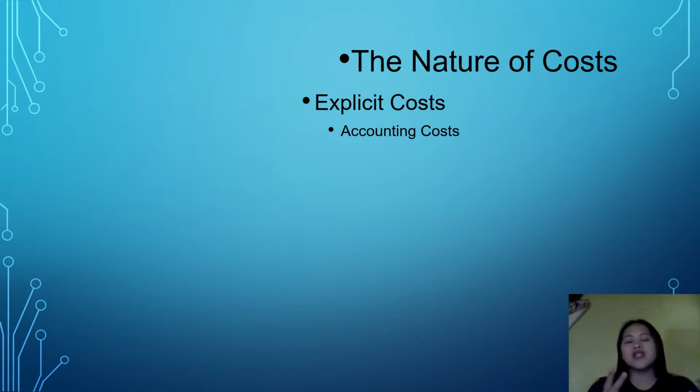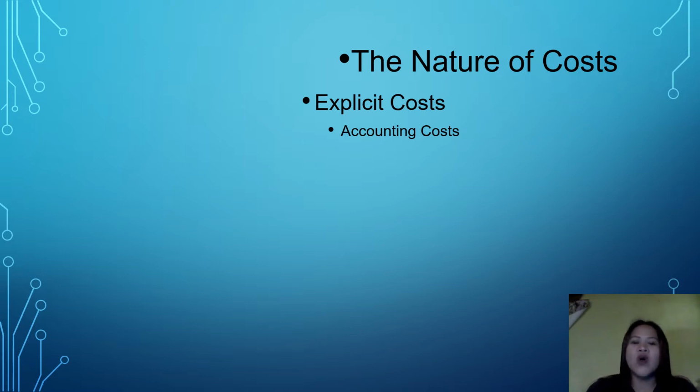Now, both explicit cost and implicit cost are considered to be opportunity cost. Why are they considered to be opportunity cost? Because this value has another use in the best alternative way. Okay? So that means there is still a use even though we already incurred a cost. Those costs that we actually incurred have a better use if we did not use them for what they were supposed to be expended on.